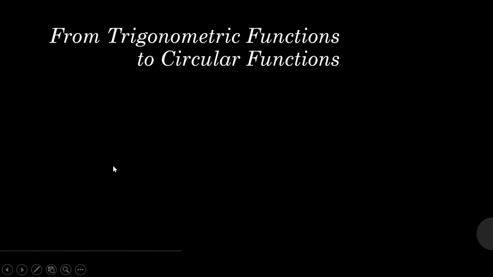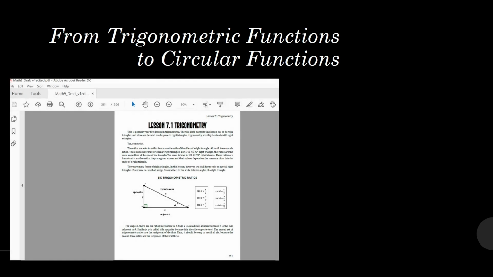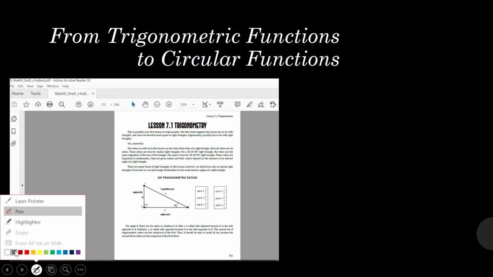So this is quite a journey for you. You began studying this way back in grade 9. This is a screenshot of my supposedly to-be-published book in junior high school mathematics, but it's been put on hold because of the pandemic. So you began talking about trigonometry here. You didn't call it circular functions. You call it trigonometric functions or trigonometric ratios, and they have to do with the right triangle. So many students cling to their understanding of trigonometric functions as the ratio of the sides of a right triangle, and that's going to be a big handicap for you.